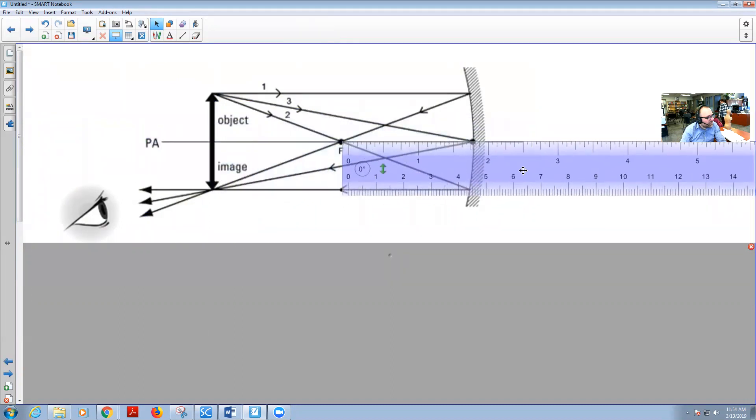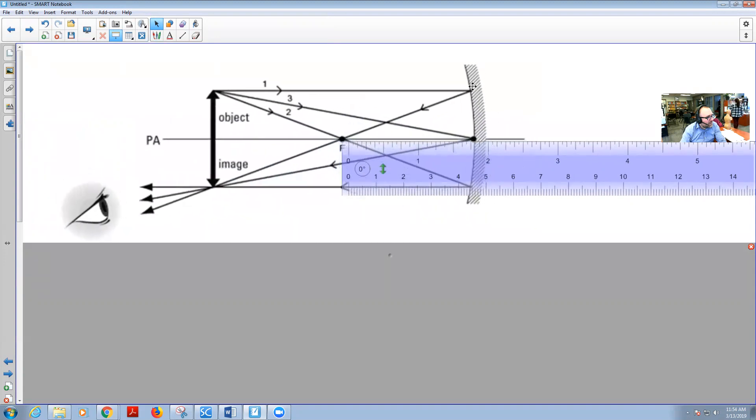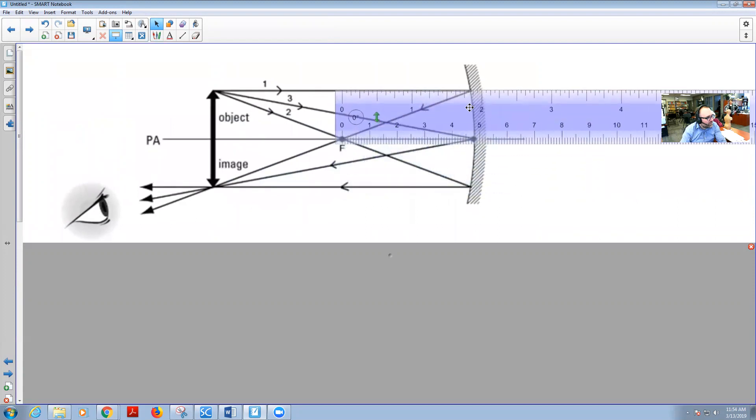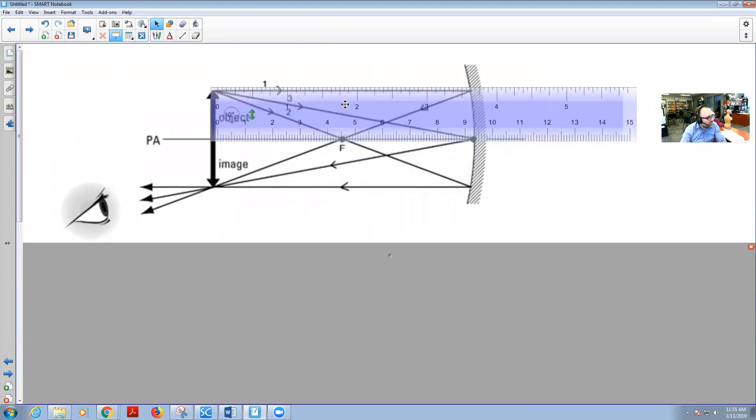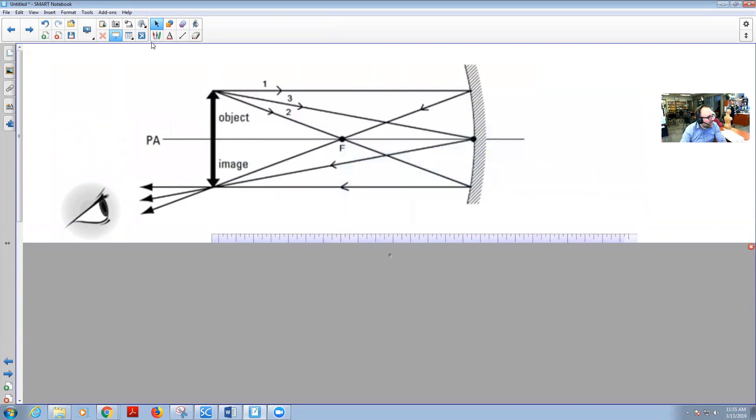Let's make a new ruler. Okay, so from the focal point to the actual mirror, keep in mind this is called the concave mirror. So let's do it in centimeters because we live in a metric world here in Canada, about five centimeters. So going over here, it's about four and a half. So we're going to roughly say it's five centimeters. So that must mean this must be the center point.